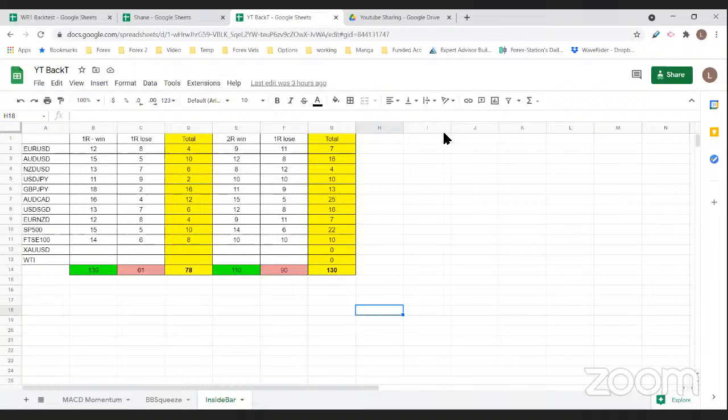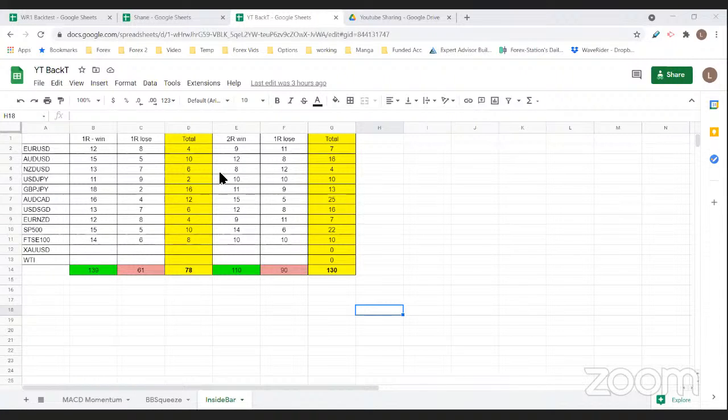Now here's a good thing. I do suspect that Gold and WTI will fare better and give me pretty good results, because these two being commodities, when they break out, they do break hard and fast. Again, that's my opinion. Without any backtest, I can't say that it's definitely true. But from the other pairs, I can see from here, just trading inside bars by itself, I don't use a trend filter, by the way.